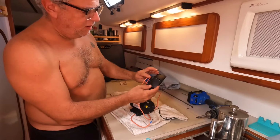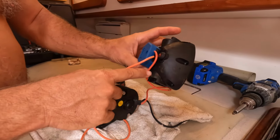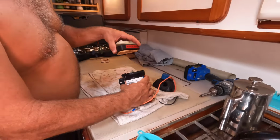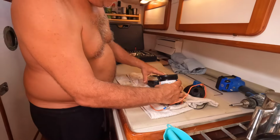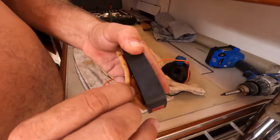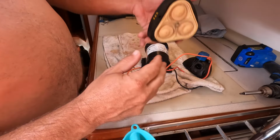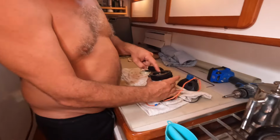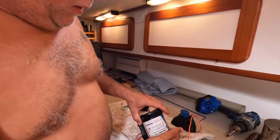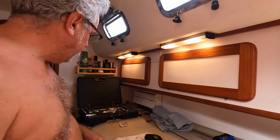Alright, so you can see it's been leaking with brown goopy spots coming out of it. So I disassembled this part of it anyway, and on this side we can see it's kind of nasty. That's awful. So what I think might be happening is water possibly was getting into the motor, the motor's resting, and then coming down into the pump head. So I'm going to take these two out to see if there's any water inside the motor.